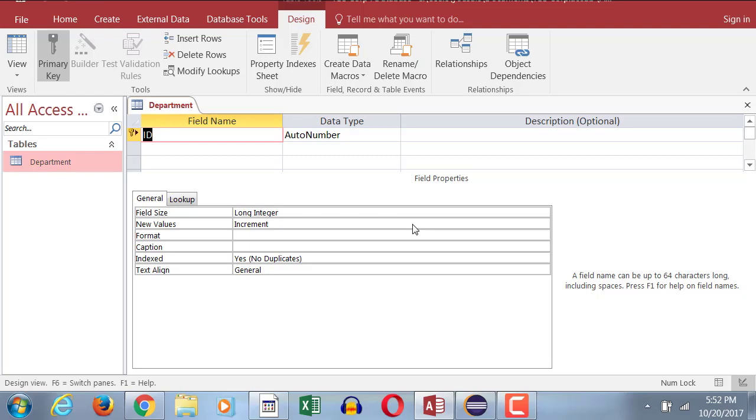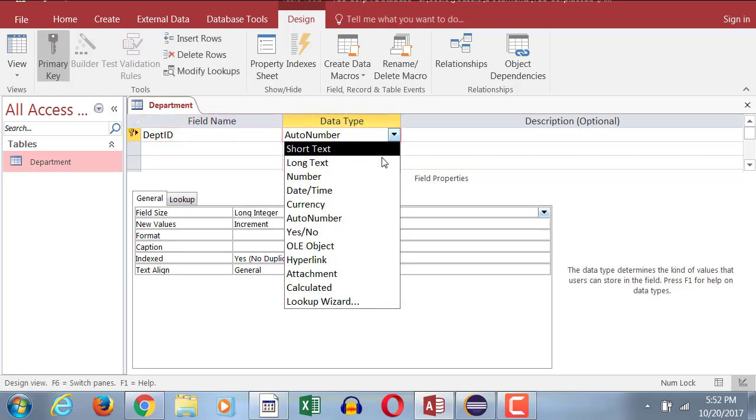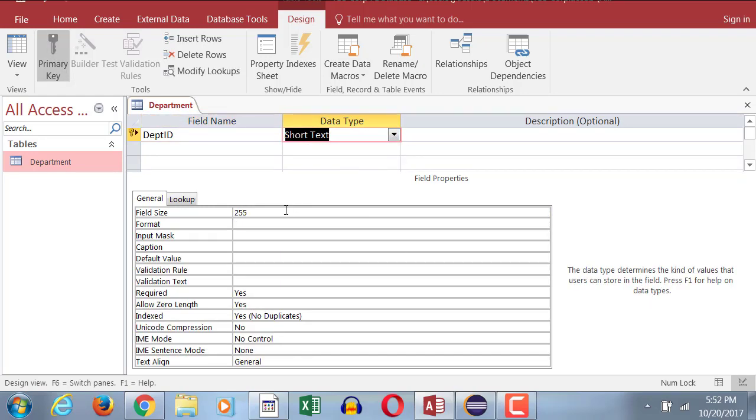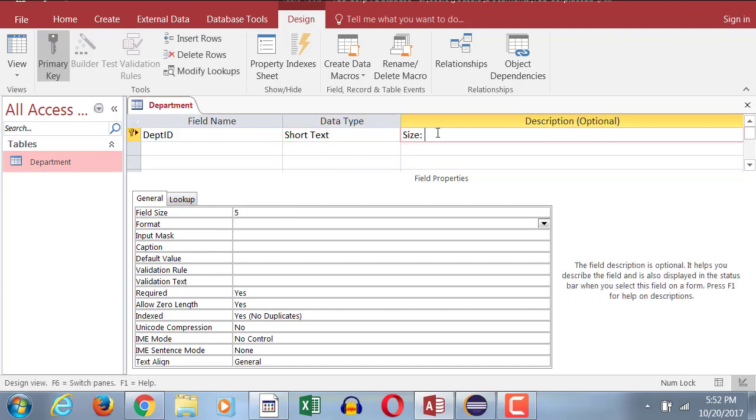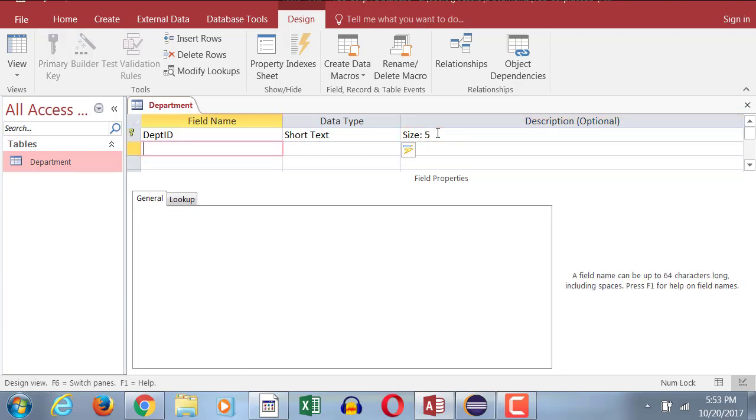Then it asks me what I would like to give the field name. The first field I would like to call Department ID, DEPT ID. Field size, I would like to change from auto number to short text, size 5. Here in the description, I'm writing the sizes so that if you're following along, you know exactly what to choose.